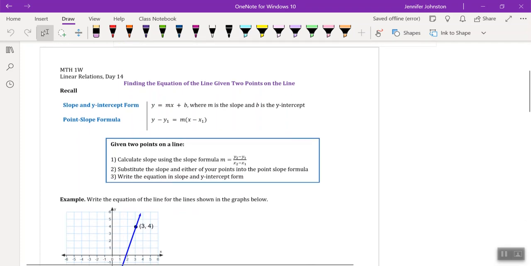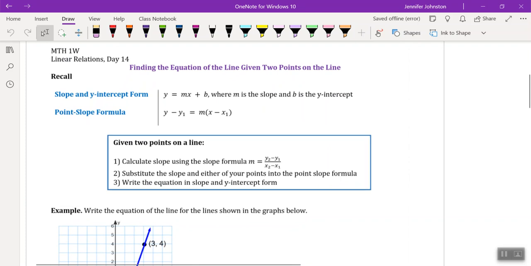Let's go ahead and dive right into finding equations of a line given 2 points. Now remember, the most important formula in grade 9 math is the slope and y-intercept form. Y equals mx plus b, where m is the slope and b is the y-intercept. And then we have our point slope formula that we talked about yesterday, having all the same things, right? There's no b, but we do make a b eventually. Like we do make this into this by some rearranging in those steps that we followed yesterday.